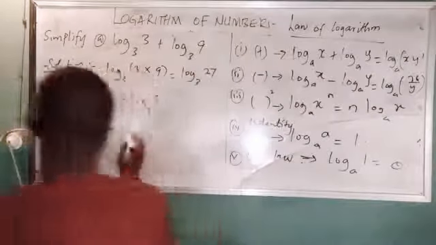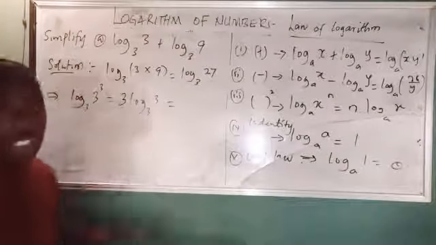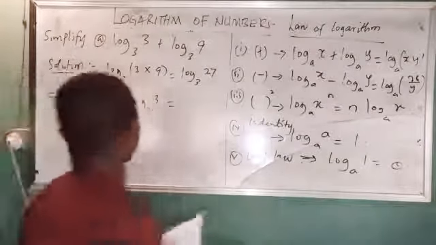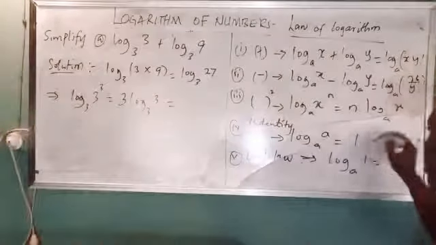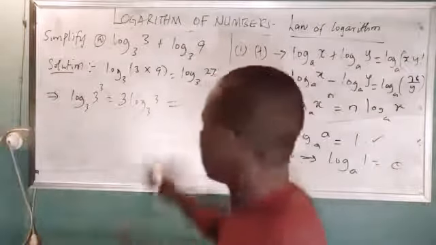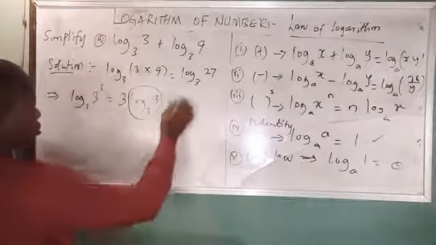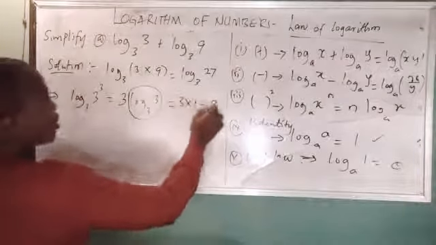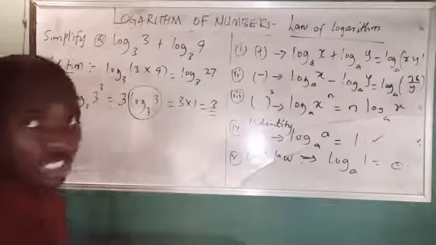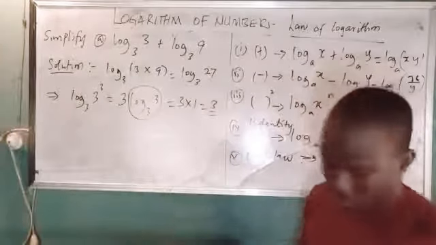And if you look at this one, you can see that 3 log 3 to base 3, this is what? This takes the form of identity log. That is log 3 with respect to what? Base 3. Therefore, all of these return to 1. We have 3 times 1. Therefore, our result will be 3. Are you getting what I'm saying? Are you following me? So that is that about that.